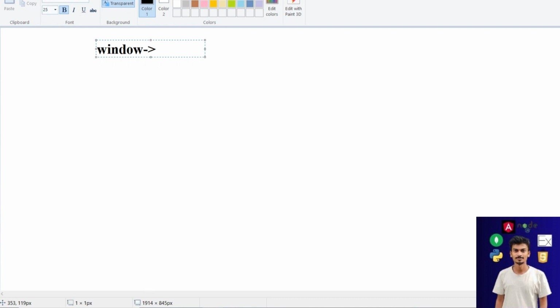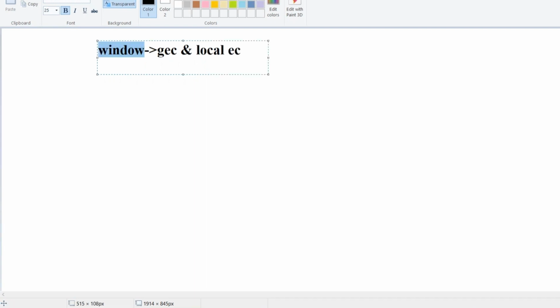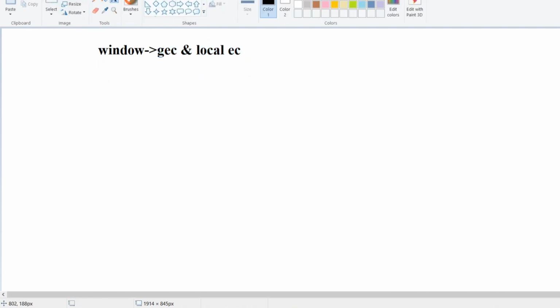After that, there is a global execution context, and there is a local execution context. I'll explain that in detail. Let's see what a GEC and local EC are.